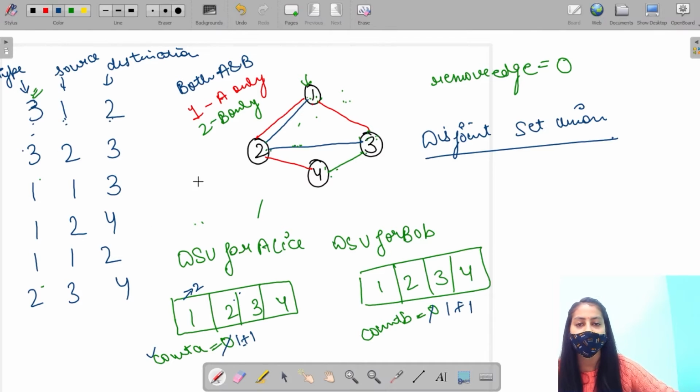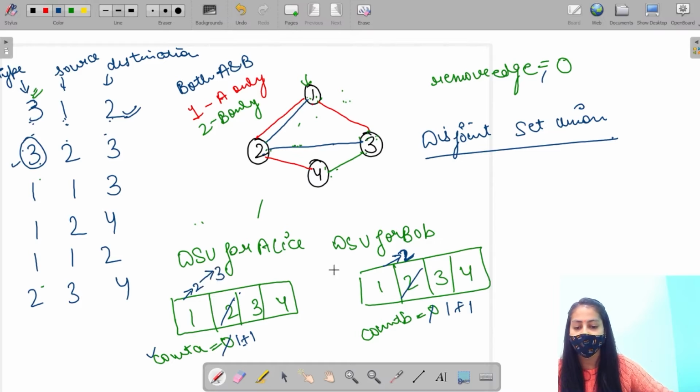Now this edge can be used by both Alice and Bob. So add this edge to the DSU for both Alice as well as Bob, right? We are using this edge, so we can't remove it. So we are not changing the remove edge variable, right? And the next edge is type 3, and this is joining 2 and 3. Now this edge is not already present in the DSU, so add this edge.